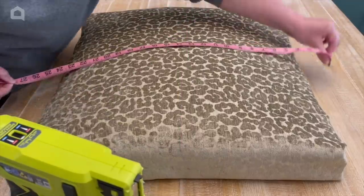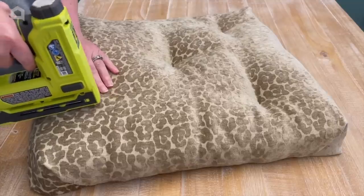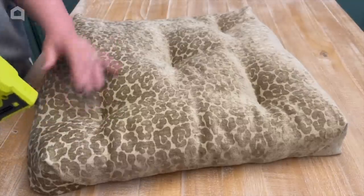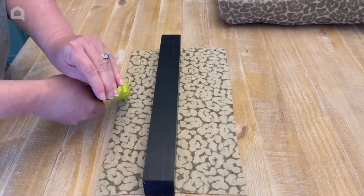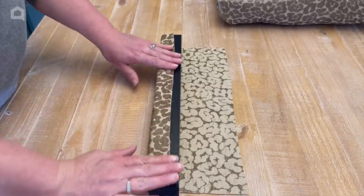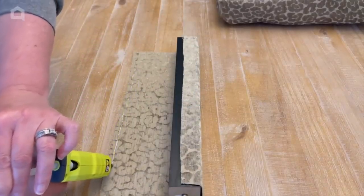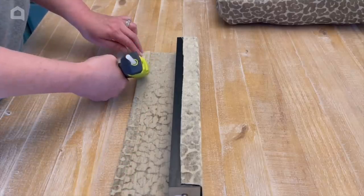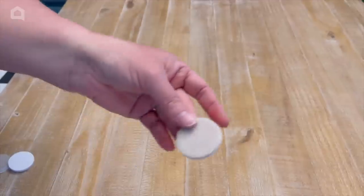I am measuring because I'm going to put my first tuft in the center and then do a total of five — one in the center and four others to make it even. I love how it looks in the end; I wouldn't want any more than that for this size. I did decide to go ahead and upholster the legs — in air quotes, because I'm hot gluing. I cut my fabric the exact length of the leg and then hot glue the rough cut edge to the back side of that leg.